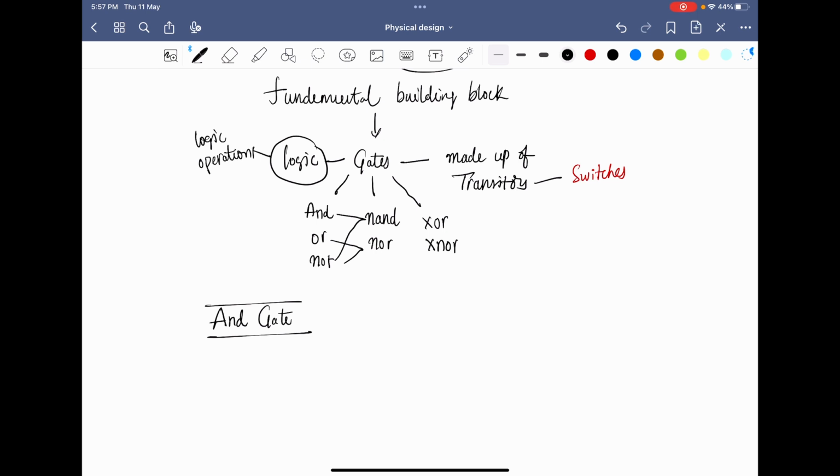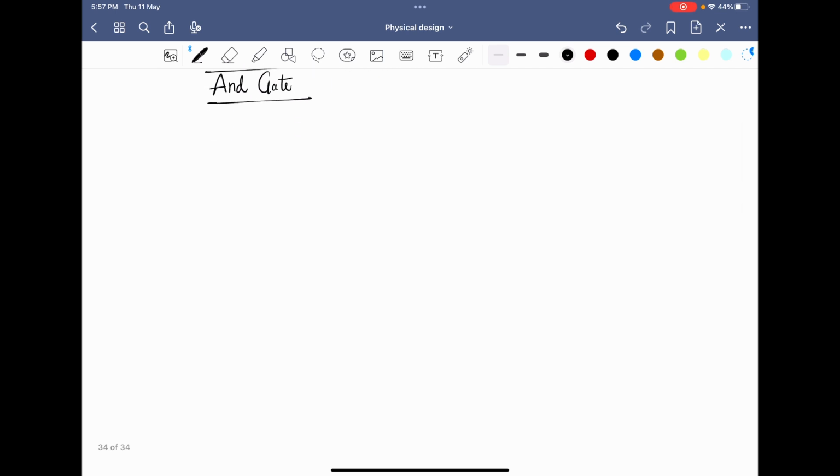That means if you take an AND gate, the AND gate looks something like this. So these are the inputs, A and B, called inputs, and there is an output F. Sometimes we'll say F is the output, and this is the AND gate. So how does the AND gate work? It's just a basic logic.